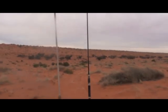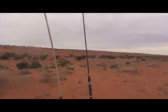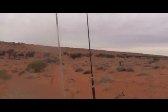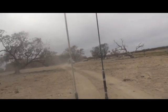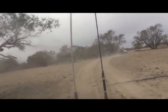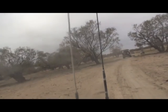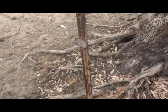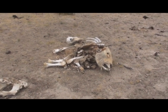Just left Camp 17 and into the Munga-Thirri Queensland National Park bit, Simpson Desert. And a lot more flat and undulating today so far, and going through lots of areas of these gidgee trees. Just on Ardria Downs Station, coming in from the north, David Brooks' property. We've got permission to travel through, and the marker here for Madigan Line 20. It's obviously been pretty dry out here. This guy has seen better days.